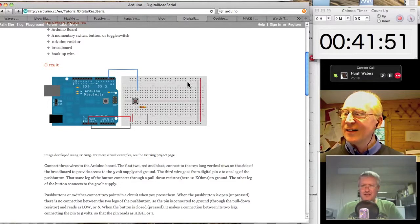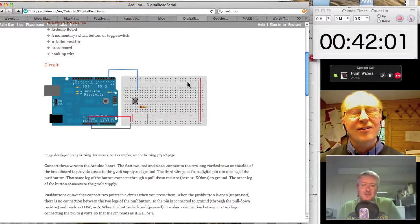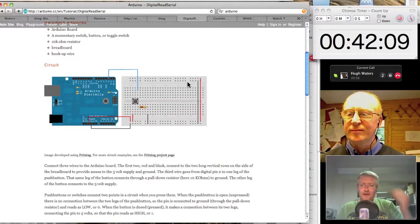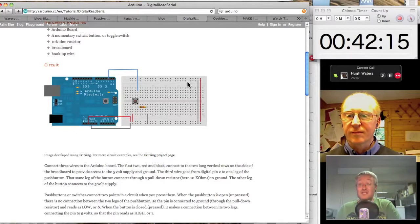I think he was downloading some new code into one of the exhibits, and I said, "Oh, yeah, these are all running on Arduino." And he said, "Yeah." He couldn't have given me enough time to chat about some of the things they're doing. So I would encourage you, if you've got any kind of development involving slightly harder stuff that you wouldn't want to tackle just with wiring it with transistors and things like that, to consider Arduino.